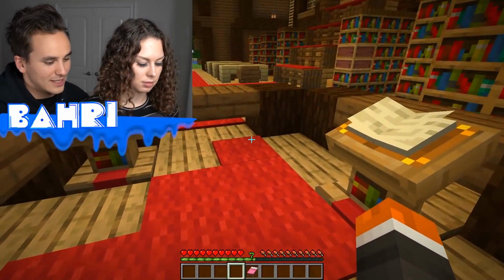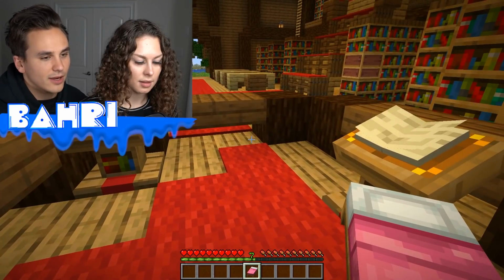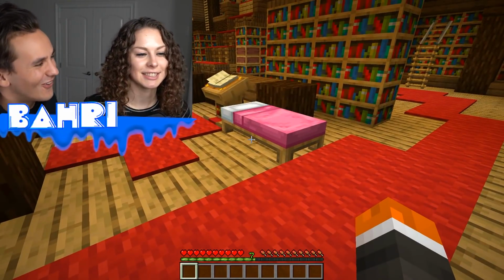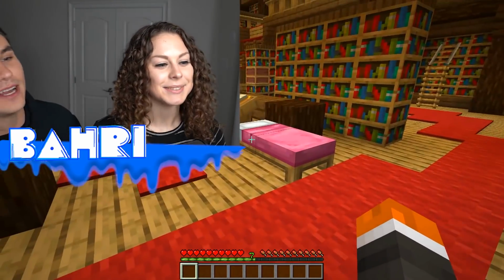Okay, so press, I think it's number 6, 5. And then you're going to go to the block you want it to place on. One in front of the... Ooh, not like that. Yes. Oh. We got her bed placed. She wants to stay in the library, guys.